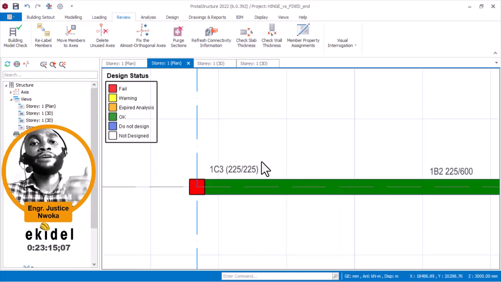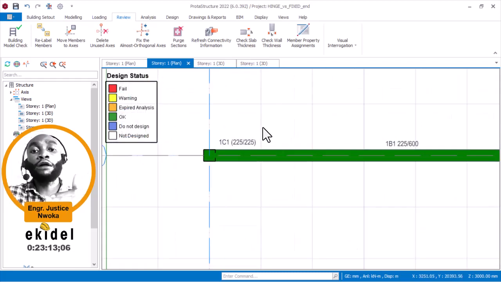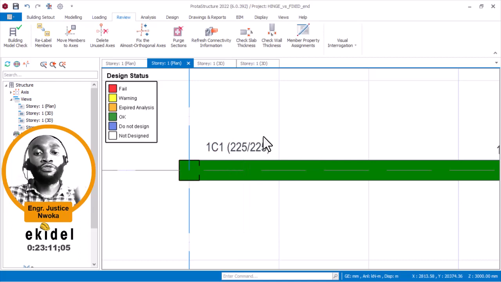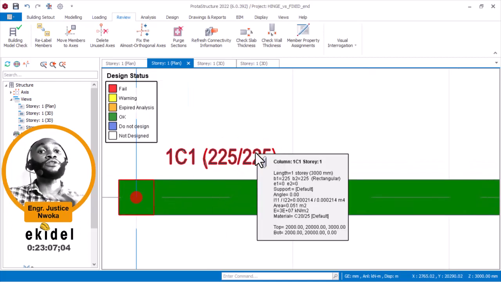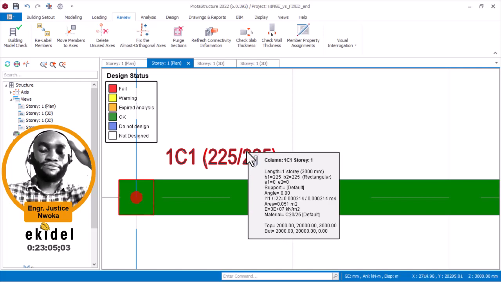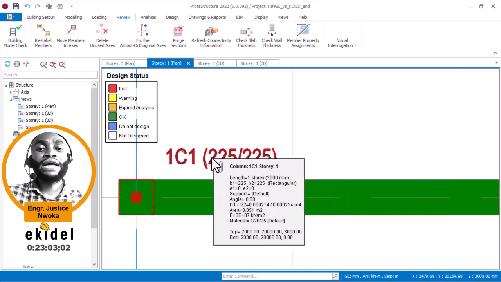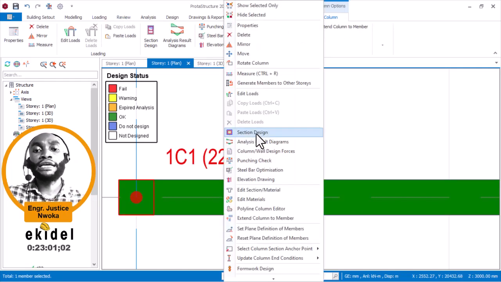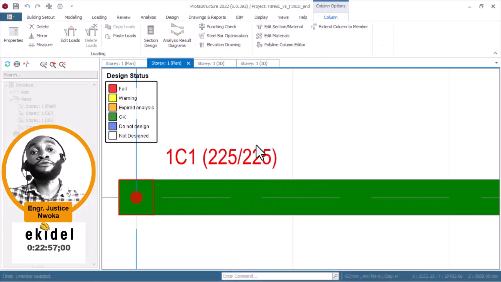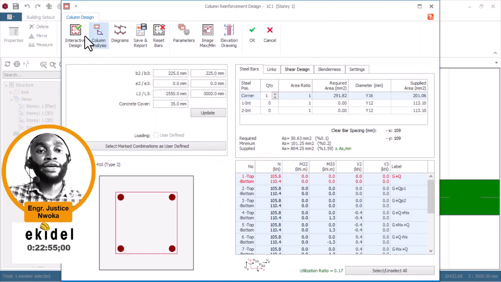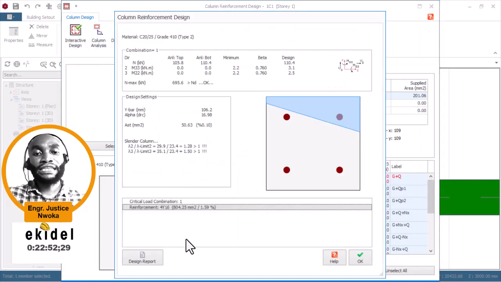So right now let's first of all look at the bars of the column, knowing that for this hinge end the column of this size is okay to pass, that's fine. So with this, we then go and check the size of the bar. Now for the bar, you can see that on this place it is showing 4y16, that's fine.